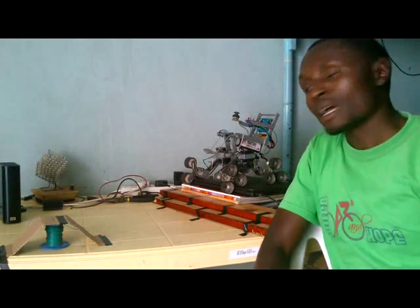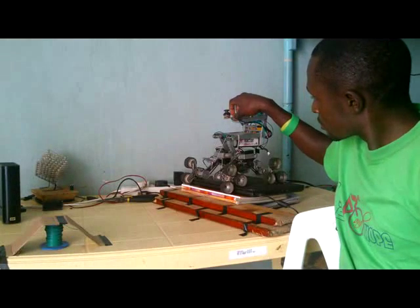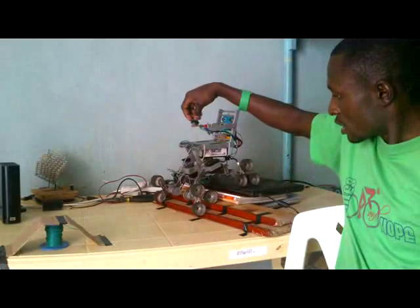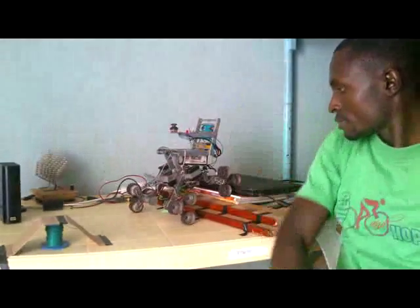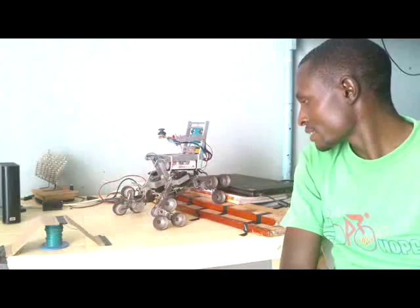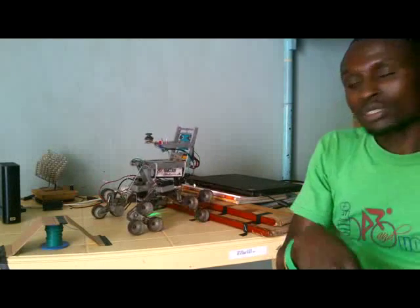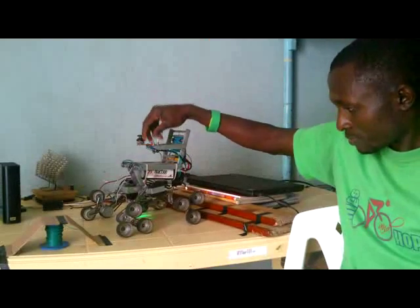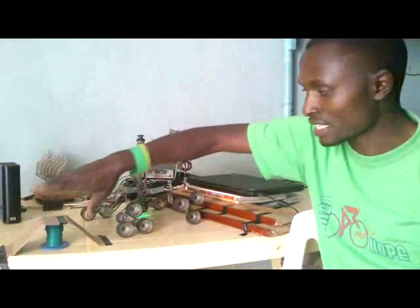There you have it. It has gone upstairs, and now I will enable it to go downstairs. That's an easy task for it. So you will notice that this set of tri wheels are interchanging. Just here for it now to go in the right direction. That's what I was saying, they can interchange. So now it's smooth ground. Now I'll show you while it is moving on uneven terrain. So we have the flat area and we have this area that has a huge bump.